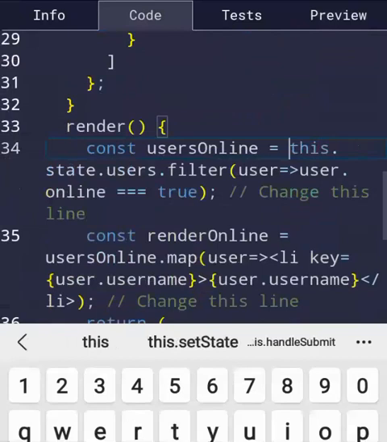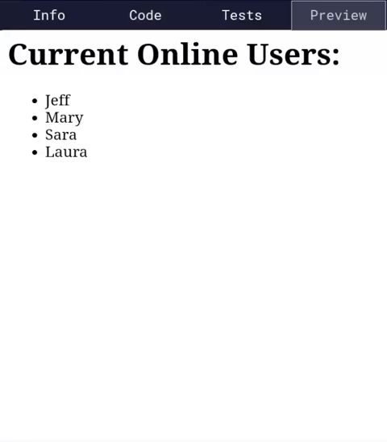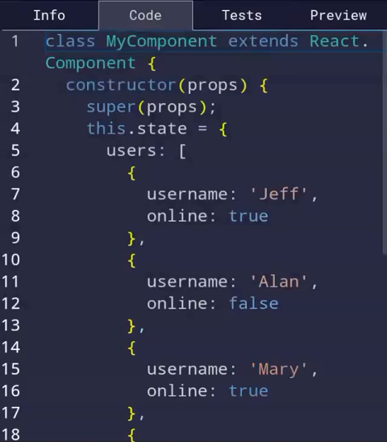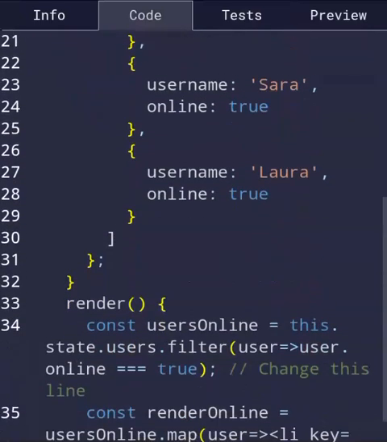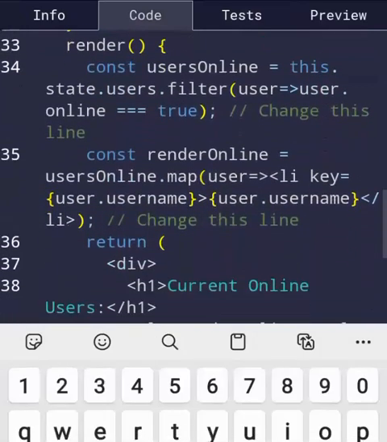this.state.users, because that's the array I'm filtering. The users who are in that particular state, whatever is the array provided, I will filter that, come up with those users whose online status is true, and then I will map them between the list items with the key of username, and there you go. I have all the current online users' names. So this is how first you filter with the requirement, and then you map with the key, and there you can render the names of those who are online along with the username.